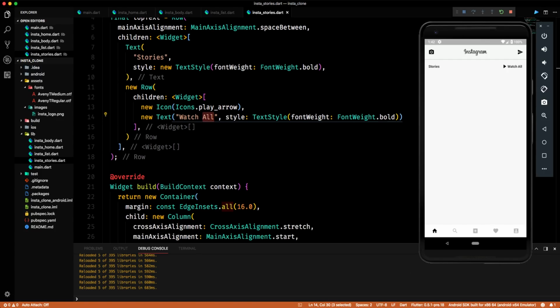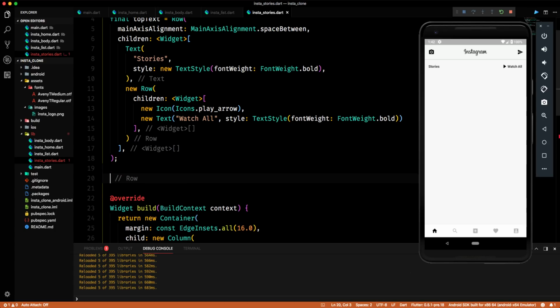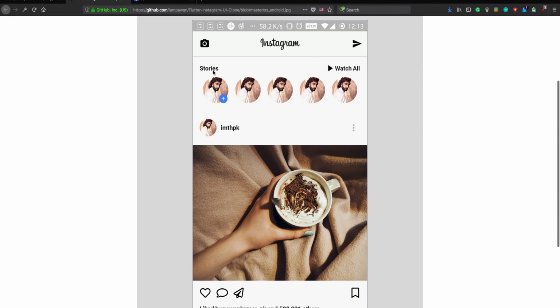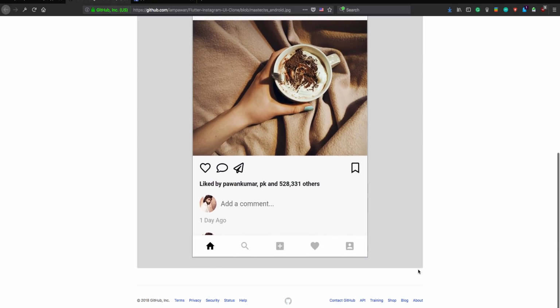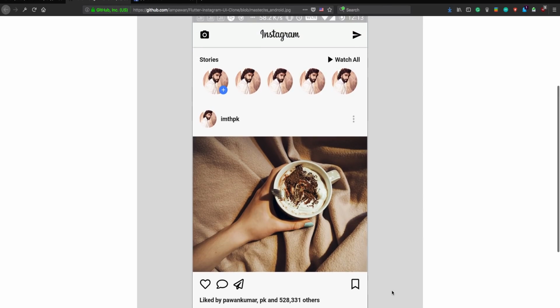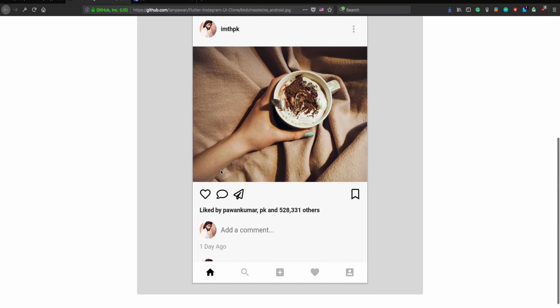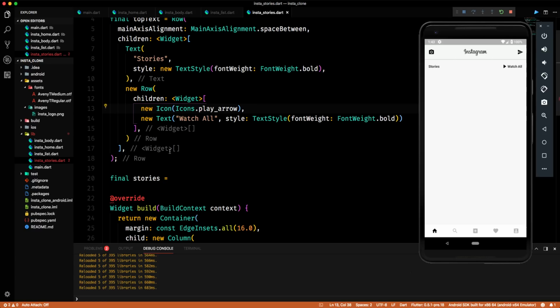Now we need to make stories. So let's make it. Let's just uncomment this code as well, and now let's move here, and now we can say final stories. So the main thing is that you have to visualize. If you see this screen, we had this top bar which we visualized, then this bottom navigation bar, then there are two things in the body. One is the top part, which consists of some stories, and then we have a list. So this is how we will visualize it, then we will break it.